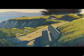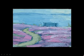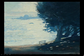Here are some of the paintings that I've done with benches in them. Here you see the rosea blooming, and in the distance you see Lover's Point. Here in the cliffs, the path winds around past a bench. And the painting that I'm going to demonstrate today was painted on that far cliff there. There's a little oil sketch. Again, the benches are everywhere, and some of the places are rather secluded, and a very nice place to sit and meditate.